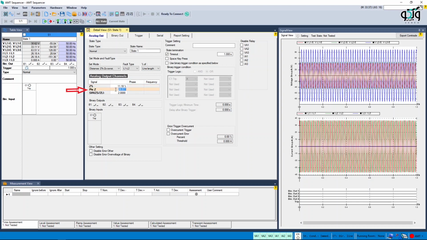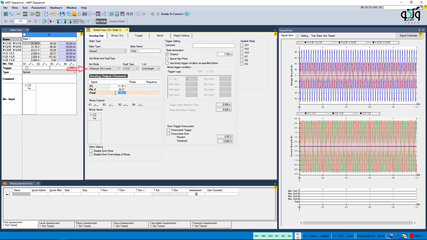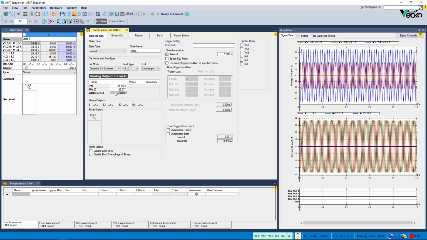In distance Z%I constant mode, the fault current is constant, and the software calculates its corresponding voltage and current based on fault type and impedance. In addition, the value of fault voltage is constant in distance Z%V constant, and when the user adjusts it, the test current values are calculated by the software. Additionally, by adjusting the SIR parameter in distance Z%ZS constant mode, the values of current and test voltage are calculated in the software. It should be noted that current and test voltage values are also calculated using the above mentioned formulas, with the difference that the impedance value is selected to be a percentage of the line impedance.